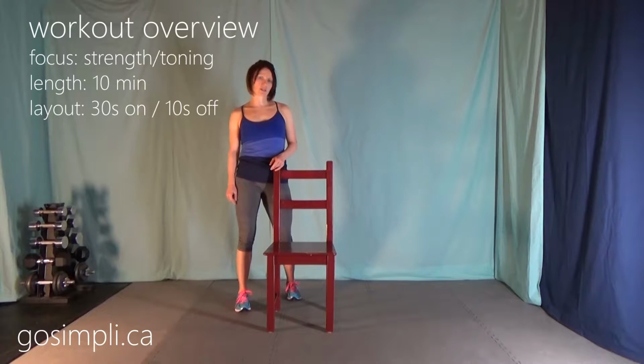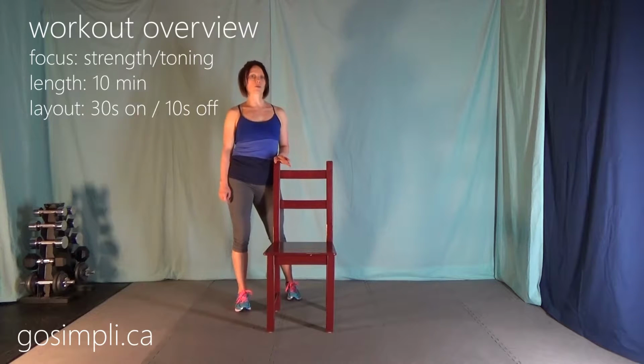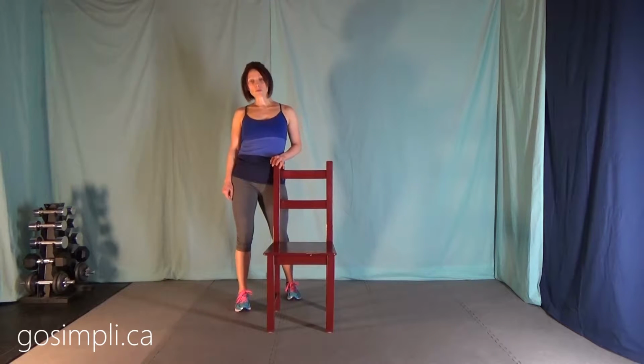I haven't included a warm-up or a cool-down. Most of these exercises are gentle enough that you probably don't need much of a warm-up or a cool-down. I'm going to get my timer ready, and then we'll go ahead and get started.